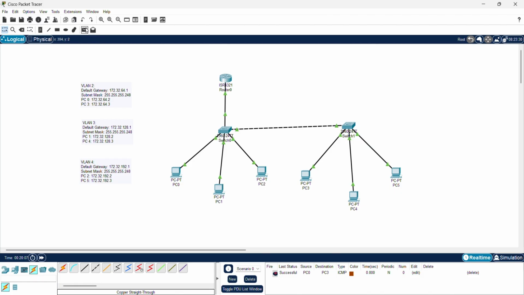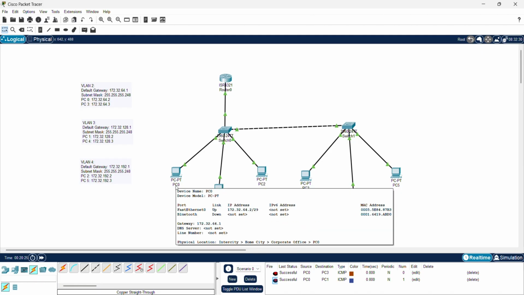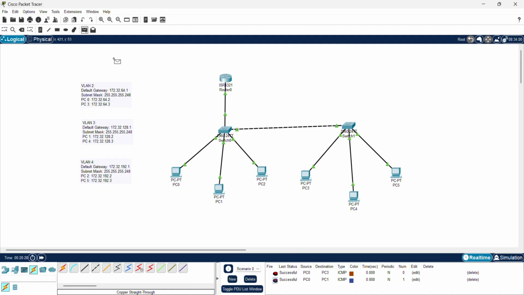Now, let's try pinging between PCs in different VLANs. And as you can see, all of the pings are also successful.